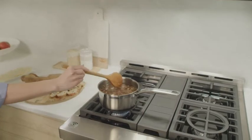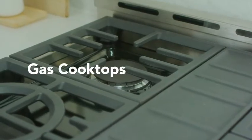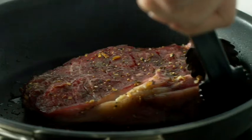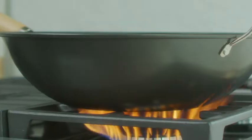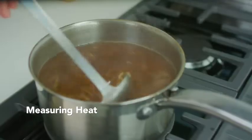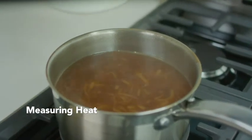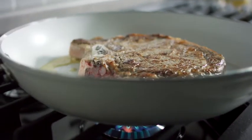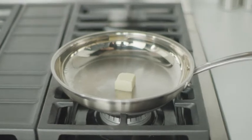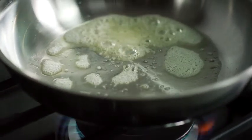Cooktops use different types of heat. Many home chefs may prefer gas cooktops, fueled by natural gas or propane, for convenient, quick heating and precise burner control. Gas burners are measured in British Thermal Units, BTUs. Higher BTU output means higher heat. This is important for cooking techniques like searing, which typically requires 15K or more BTUs. A lower BTU output of 5K or less means lower heat, which is essential, for instance, when melting butter.